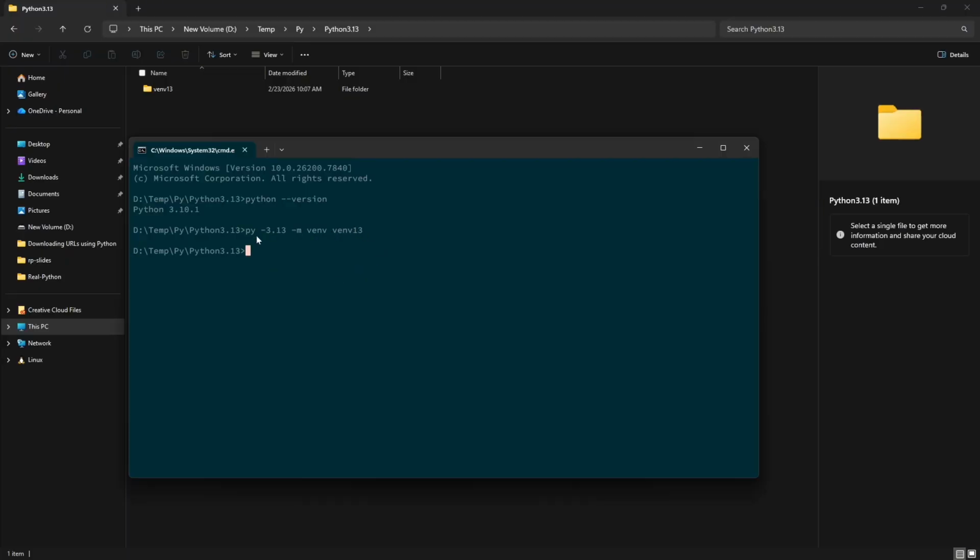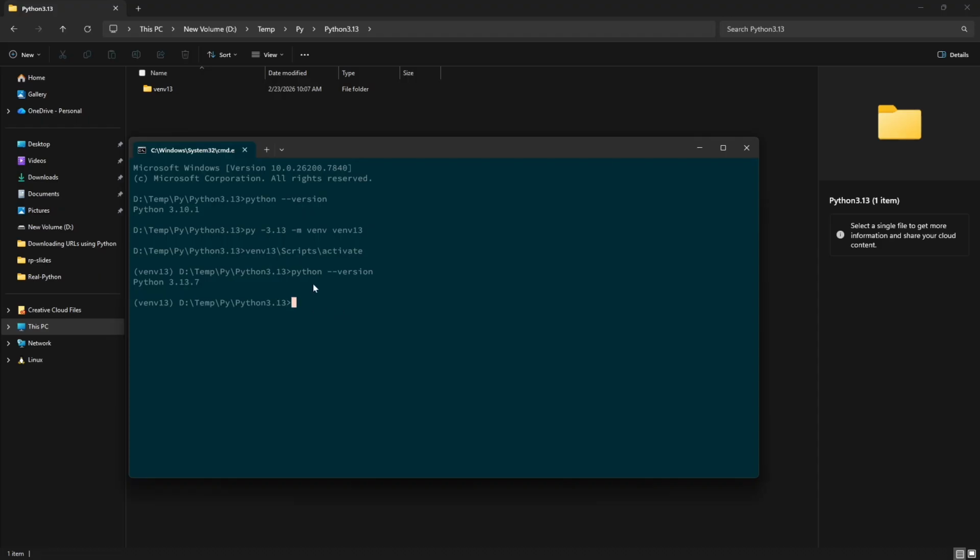Once the virtual environment is created, you just need to activate this virtual environment. The command is venv13, that is your virtual environment name, /scripts, and then activate. Hit enter. And now if I check the Python version, as you can see, I'm on Python 3.13.7. Now I can install Python packages like this, okay, and I can run any file using Python here, and Python 3.13 will be used. And once you activate this virtual environment, all the libraries and packages you install will be installed in this virtual environment, that is venv13, which is actually a standard way to install and run Python projects.